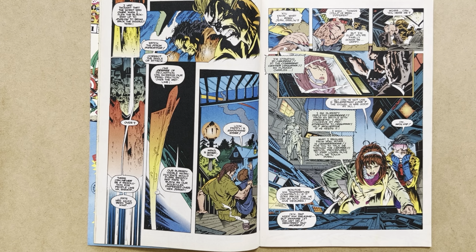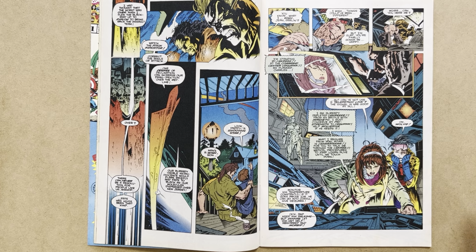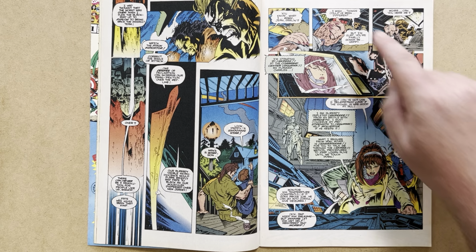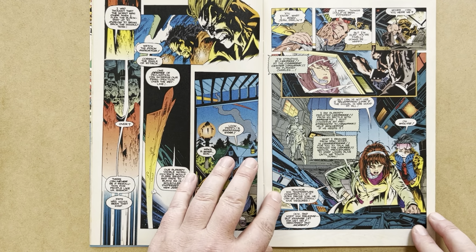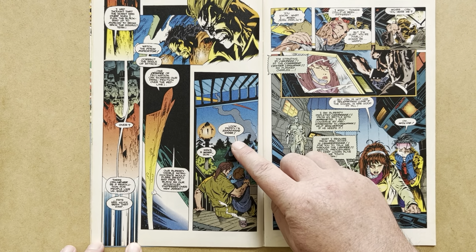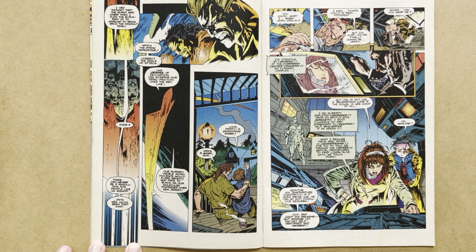And then here we have this moment between Wolverine and Jean, and he says to her as he holds her hand, or she holds his rather, "You know what I wish, Jean? I wish things could have been different, but I'm glad you're finally going to be happy." So that's him basically saying to her that he wishes her well with her upcoming marriage to Scott, to Cyclops.